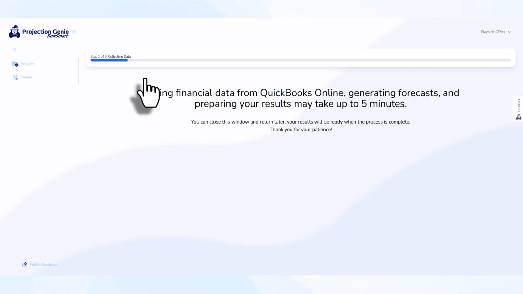From there, RunSmart starts the initiation process. It will first collect your data, analyze any drivers, and then produce a forecast. This process takes roughly about 2 to 3 minutes, and it's dependent on how much data you have in your system.